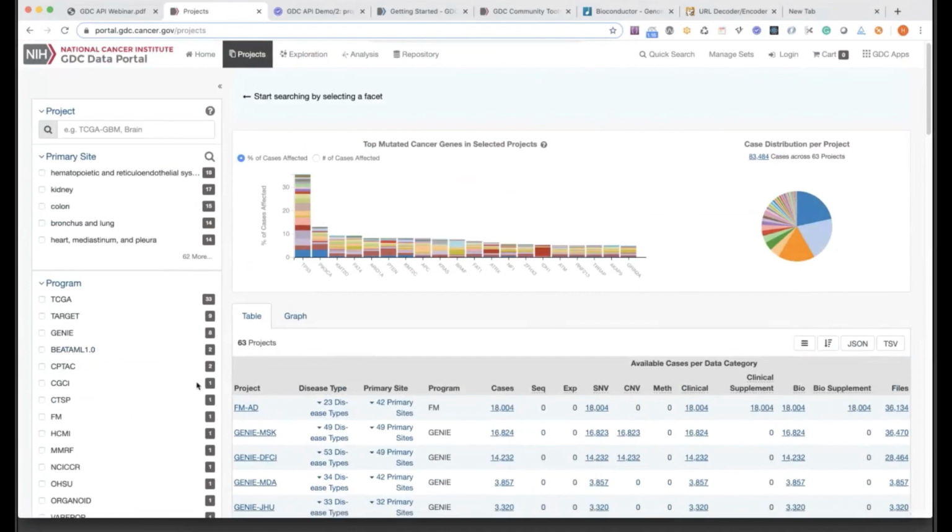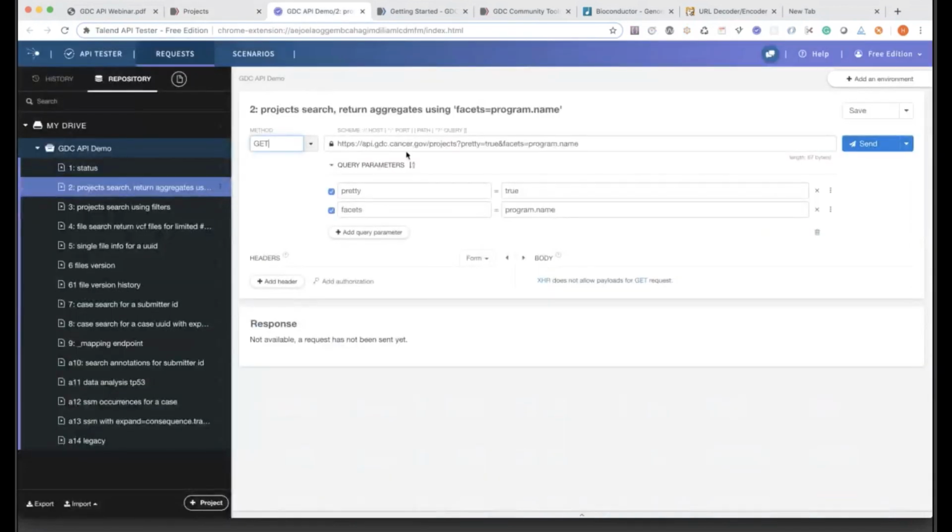How many projects within each program are supported by GDC? TCGA has 33, TARGET has 9, GENIE has 8. We just released GENIE less than a week ago, and we're really excited about it. So what you would do for that query is basically here's the format, and let me go back to where I was.